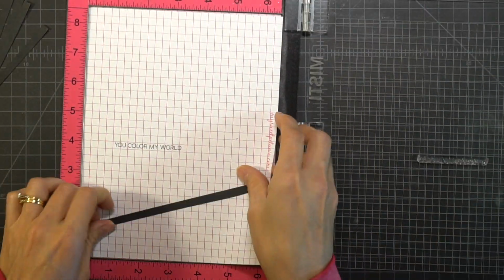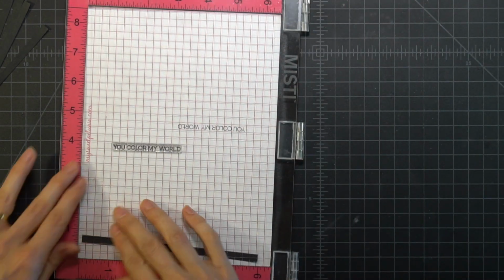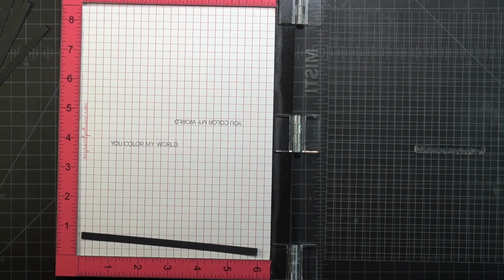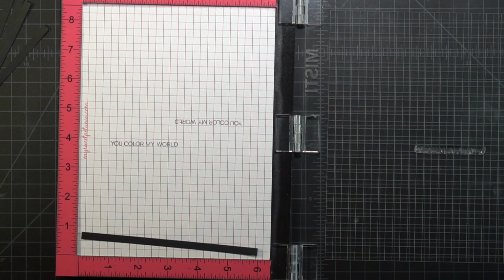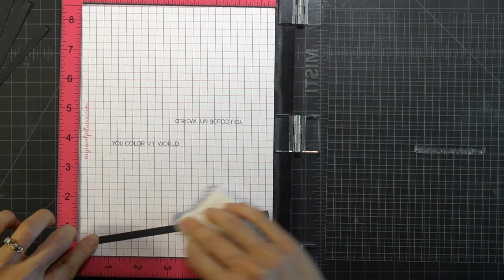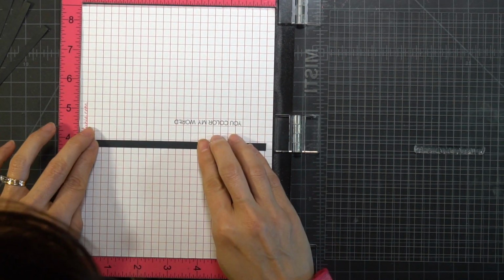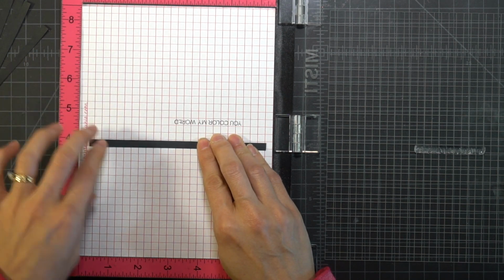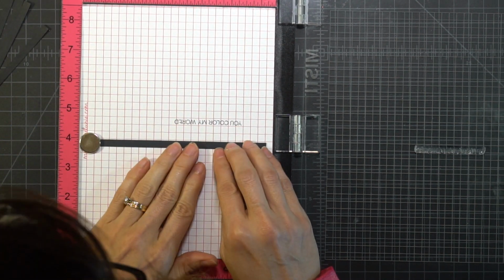So now that I have adjusted it a little bit, I'm going to test it again. And this time I am happy with it. And I can see where the sentiment falls in between the grid lines of my gridded paper. And now I'm just going to take my small 1/4-inch strip and line it up right over that sentiment. And I'm just going to use my magnets to hold it in place.